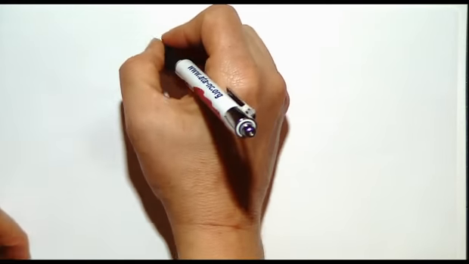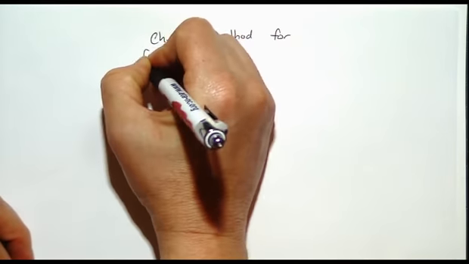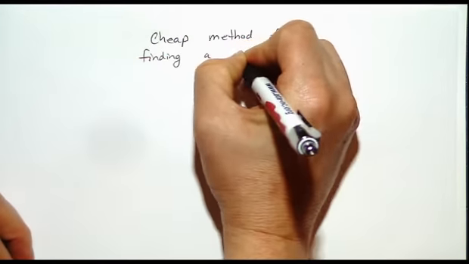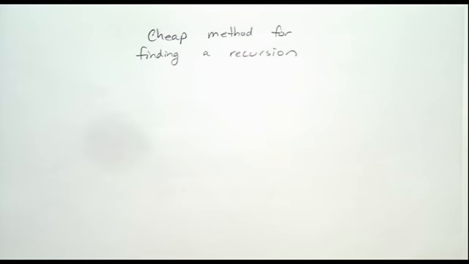Okay, so going back to the cheat method for finding a recursion. So one thing I mentioned before is that I might actually want to use a recursion to calculate something if I already have to calculate all the values. So if I already have to calculate all the values, I could put them in a table and then use the recursion to do a nice table lookup and have less complicated math to do. So if I had to do all the values of that summation we were looking at, I might as well save them in a table and add those.